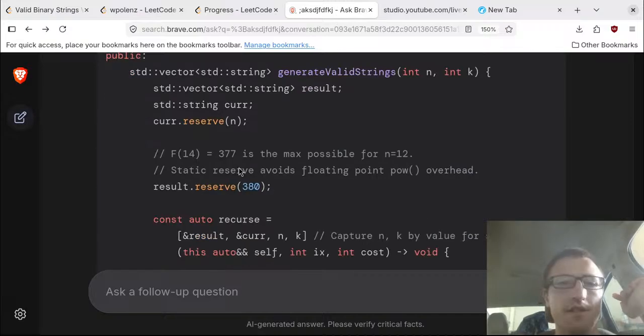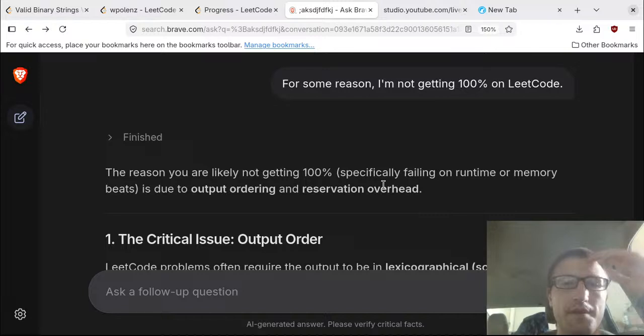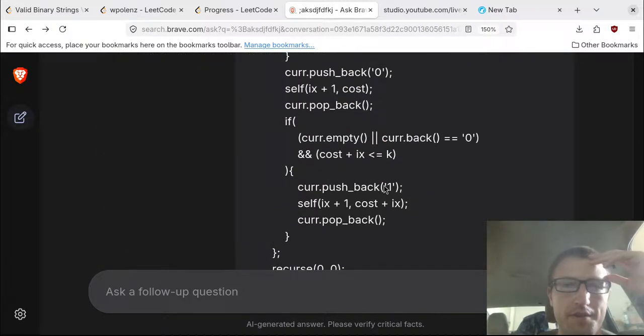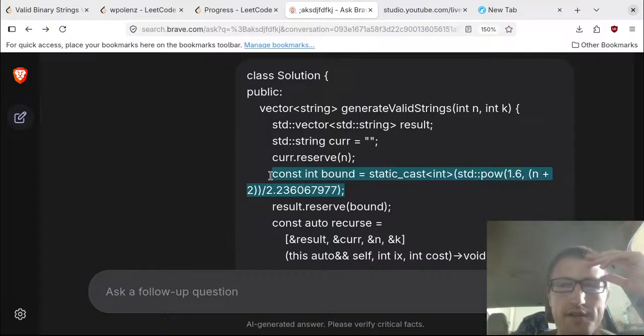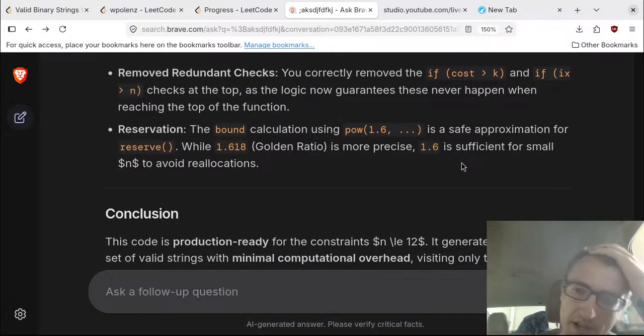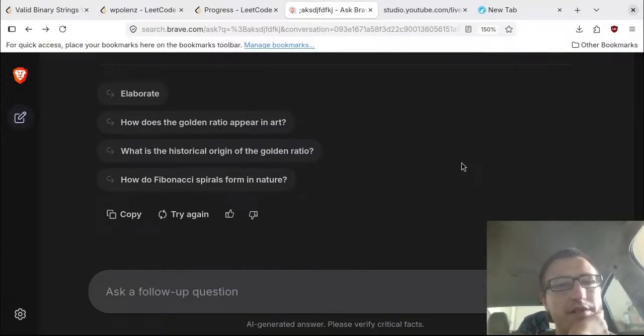They said to just remove all that anyway, and I was like, maybe that's the right call, but this is what I had in the code. I had 1.6 raised to n over n plus 2 divided by square root of 5. It was Bennett's formula. Trying to be clever there, but actually it was just slower than just using 380 straight out.